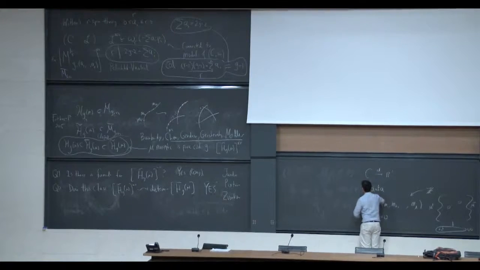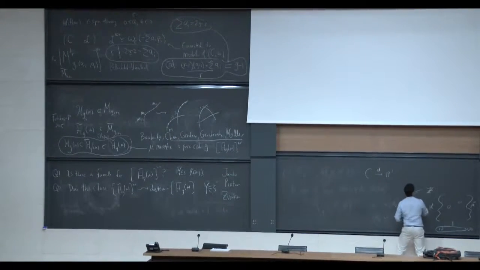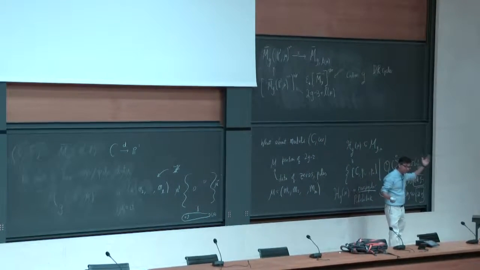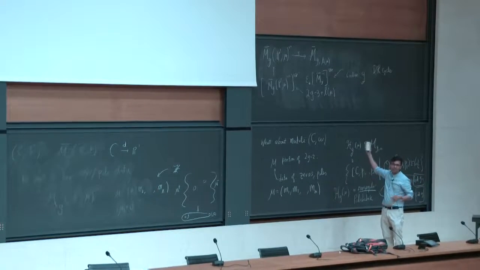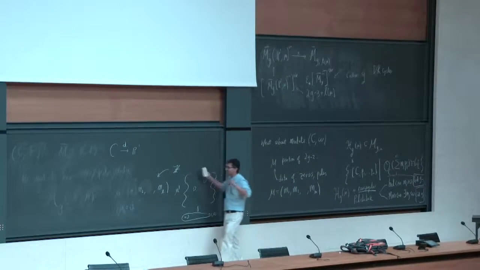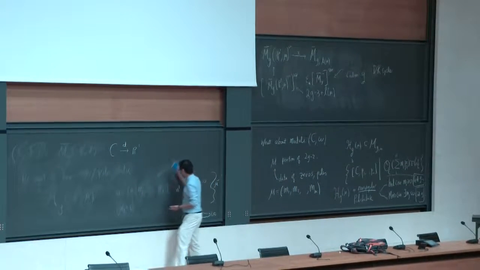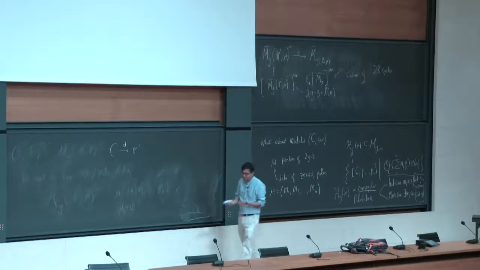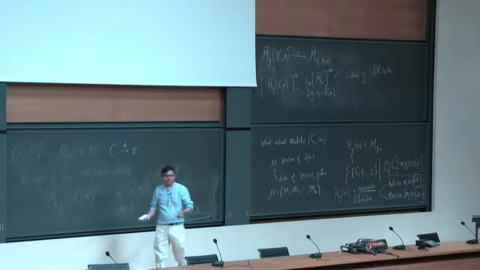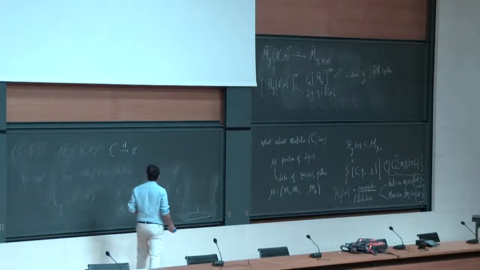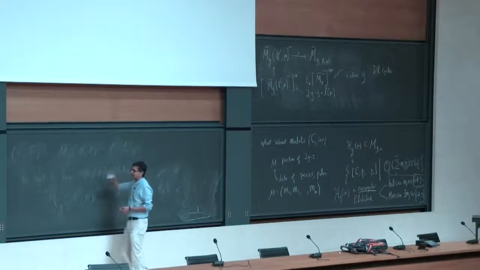So the reason that Aaron Pixton was writing these formulas and searching was he wanted to solve this problem. What is this class here in codimension g? This has to do with a problem that's called the Eliashberg problem, and has also a history in the past 15 years in mathematics. And he proposed a solution for that, which we later proved. But that was a solution for rational functions, but you could also put in his formula holomorphic differentials or twice holomorphic differentials. And then we were wondering, you could ask yourself, what is the answer? What is the question that his formula is answering? And as I said, it's exactly that.